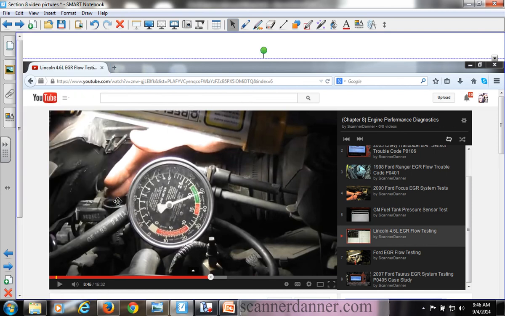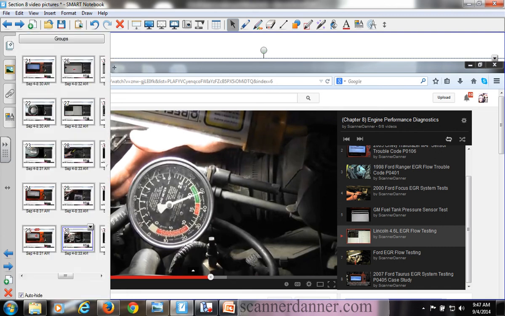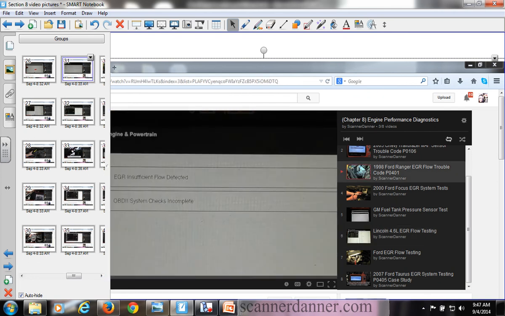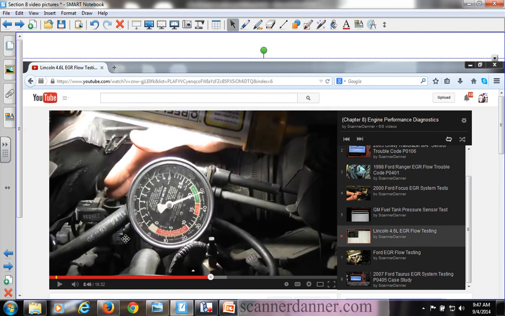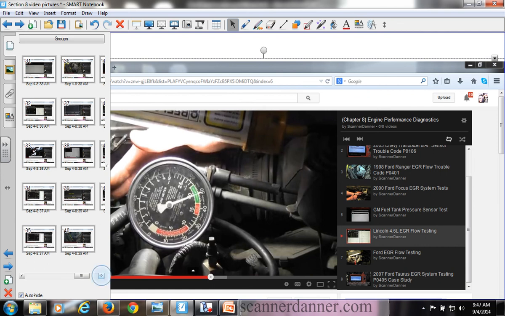What am I doing in this? I don't really need to show you this part. I'm showing you the vacuum as I put my finger over that. See, we have 20 inches of vacuum. That's what goes to the valve. This part, you guys can watch the video for that part. I've kind of given you the answer and what's going on. This car had, back up a page, this car had an EGR flow problem. Not a bad sensor.